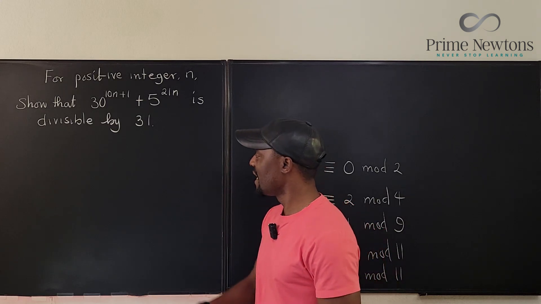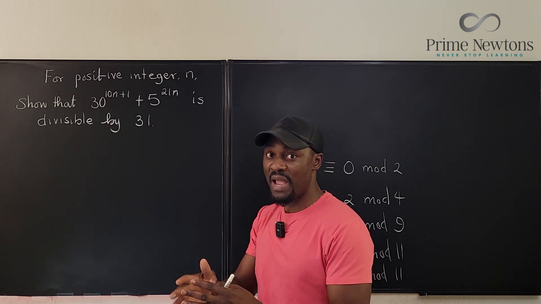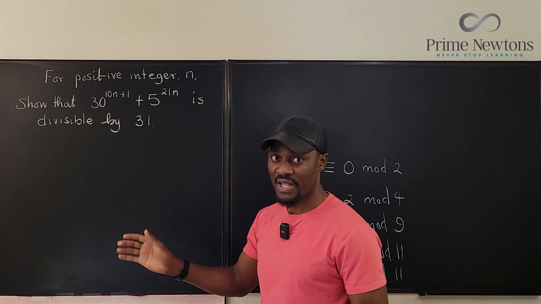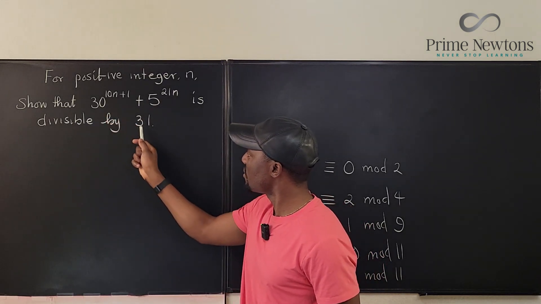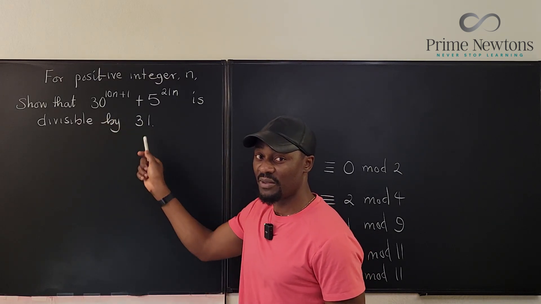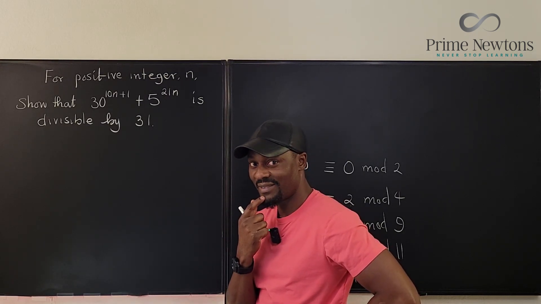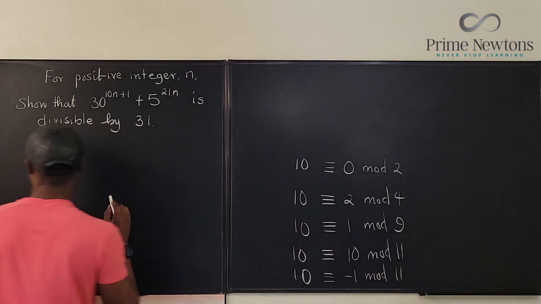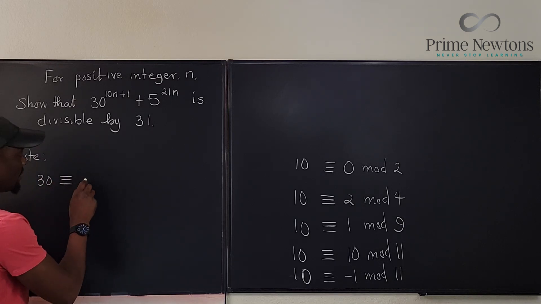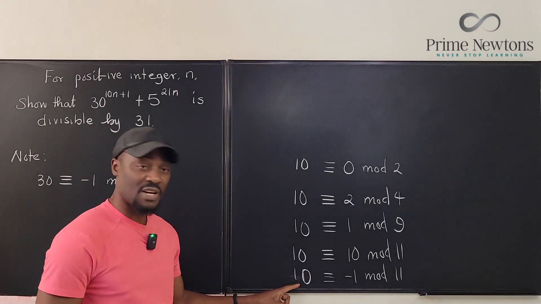Okay. Remember that the goal we need is that when we divide these two by 31 and add the remainders together, we're supposed to get 0. That's the meaning of this expression. So how can you write 30 in terms of 31? Okay, this is a very easy one because what would be the remainder when you divide 30 by 31? Negative 1 or 30. Okay, so note that 30 is congruent to negative 1 mod 31. That makes sense.